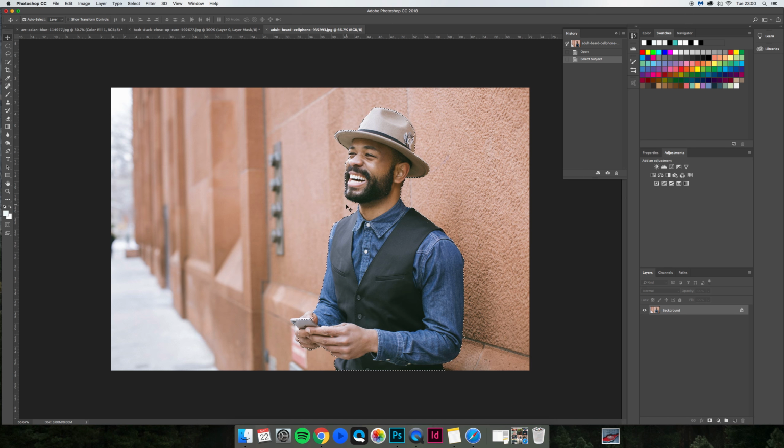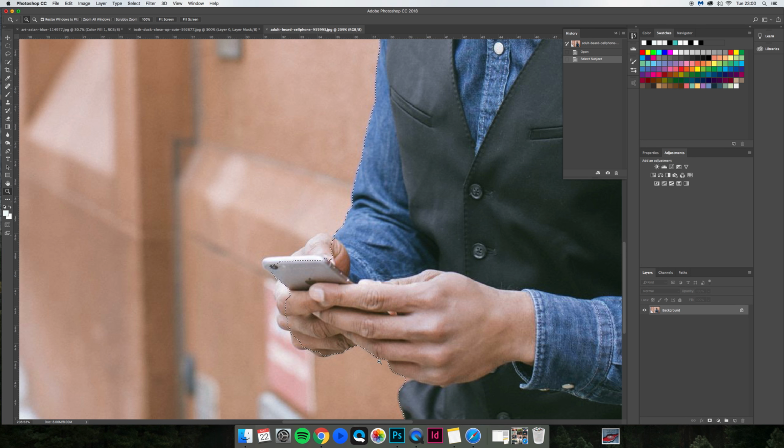Okay, so it's not worked perfectly, but also there's some bits missing here, a wee bit missing of the hat. All looks good around that wee bit. The hand's missing. That's just literally because of the colour between the hand and the brick building, but we can quickly sort that. Just use a quick selection tool, make sure it's on plus, and we just flow around that. And you can see it quickly adds these areas. Don't worry about bits like this, we can fix that in a few minutes once we get to it.